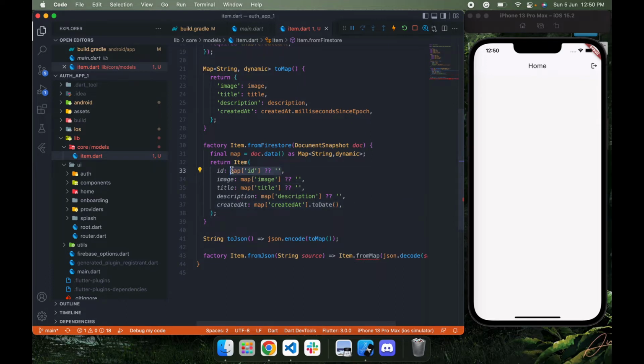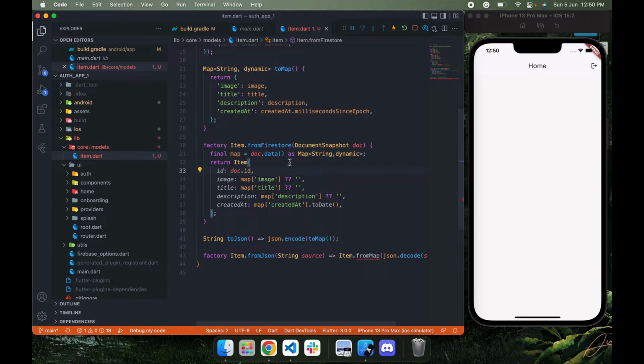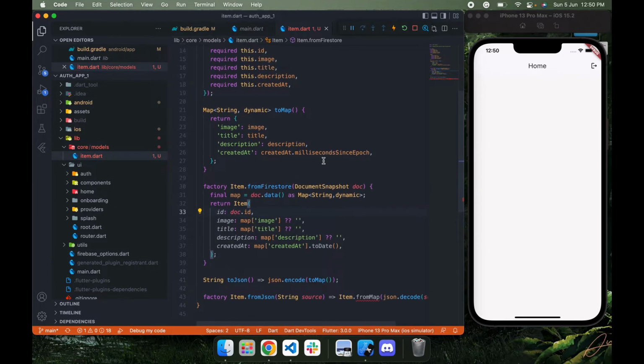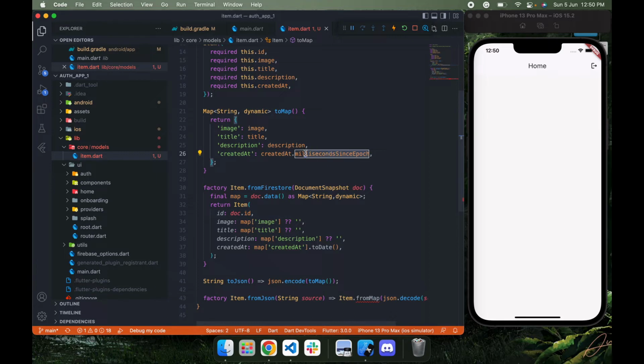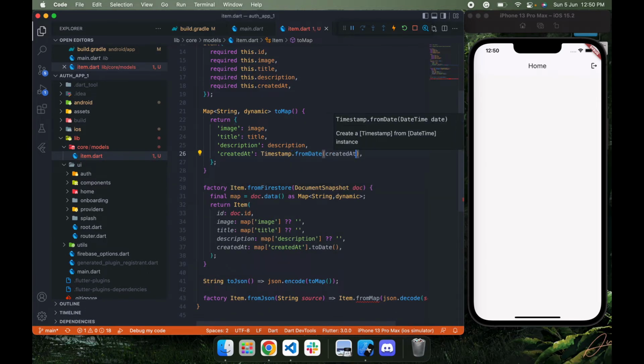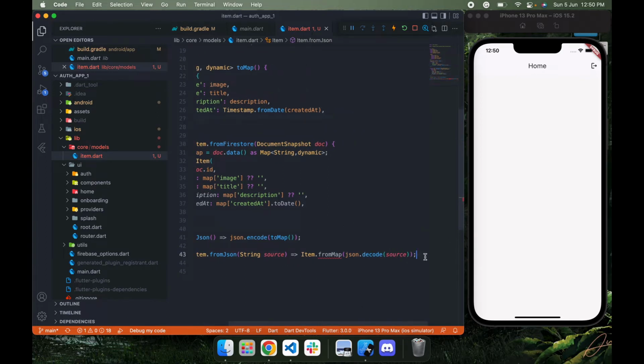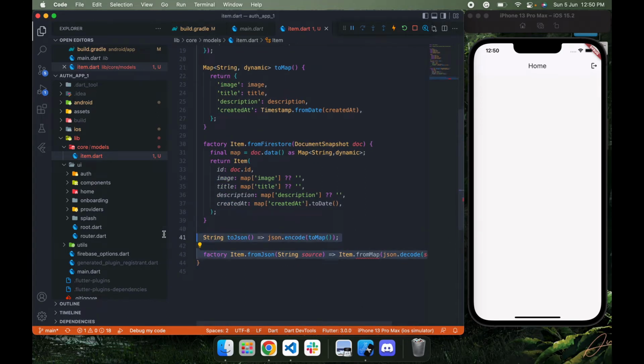Then for id we have doc.id. This is the document id. Same as this, we are going to create a timestamp using DateTime from date createdAt. These are not required.